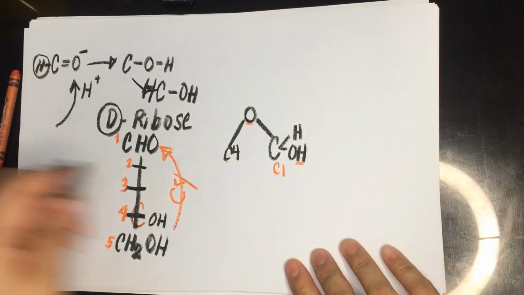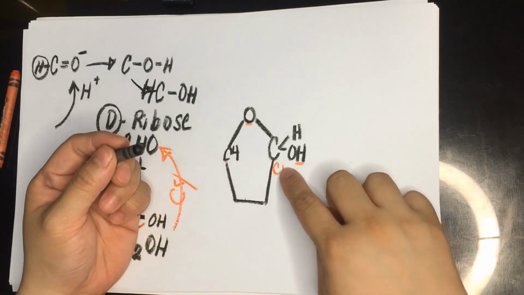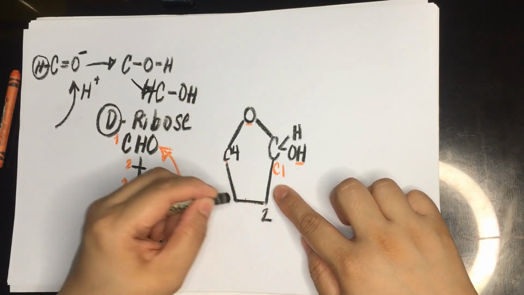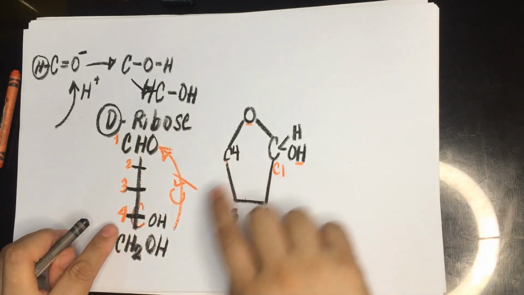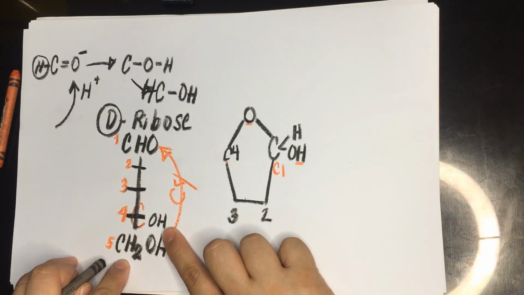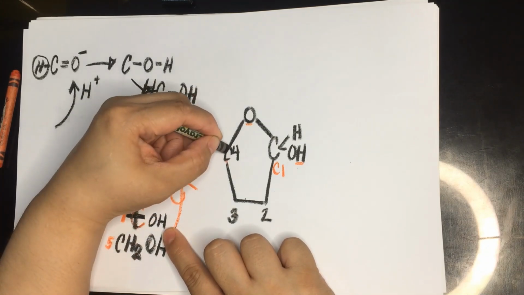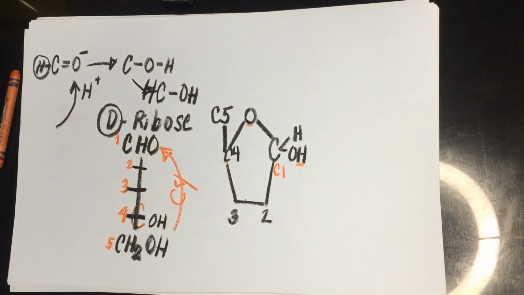Next, we are going to continue. So we have here the structure. We have carbon number 1, carbon number 2, carbon number 3. This is now our carbon number 4. Next, if we observe the structure, after carbon number 4, attached is your carbon number 5. This is now the formation of the ring in an aldehyde group, particularly an aldose that contains 5 carbon atoms.